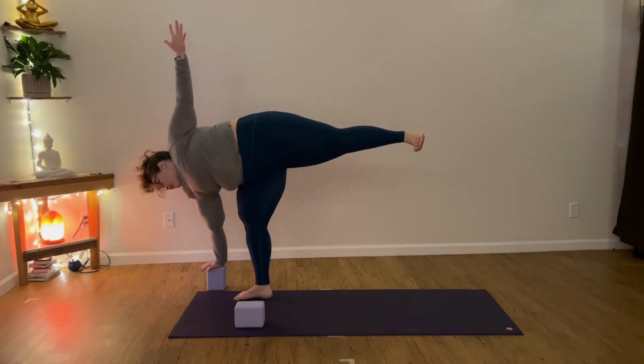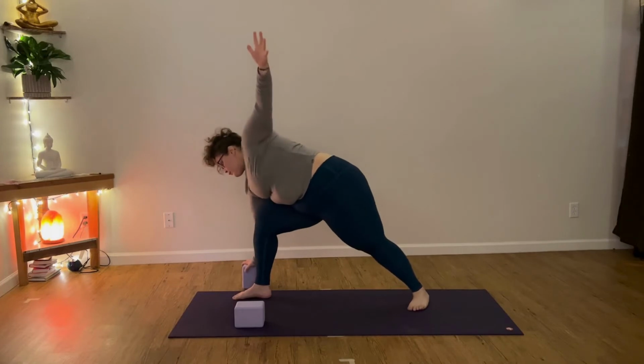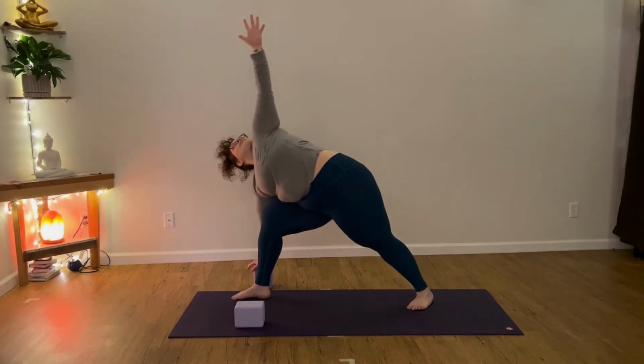Take one more big inhale. Make your way back to side angle pose. Set your foot down. Stretch your left arm up. Take one more big full breath in.